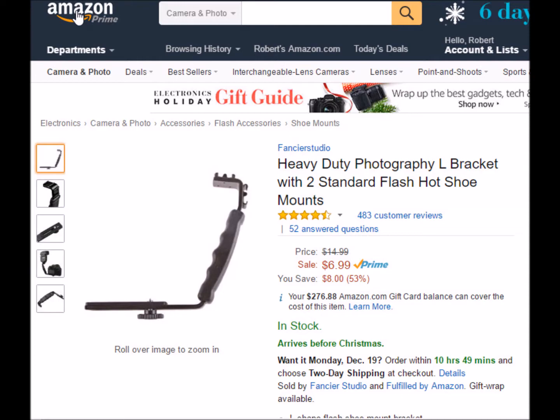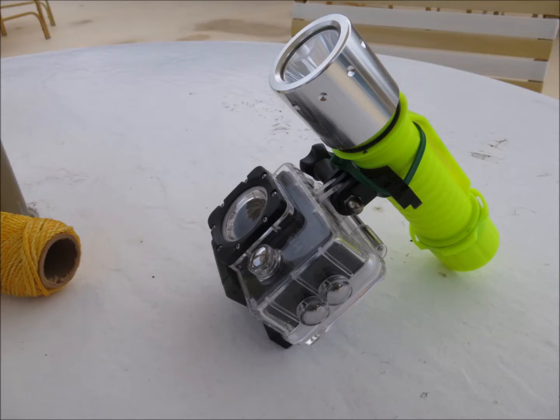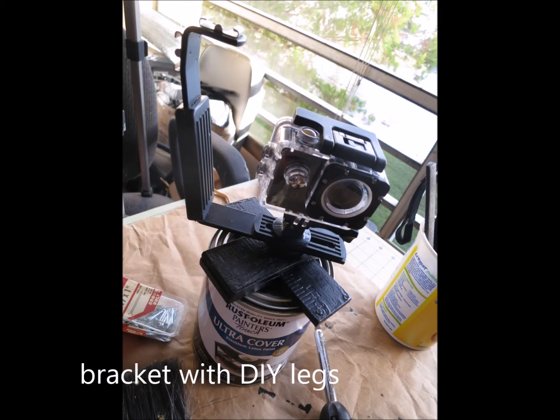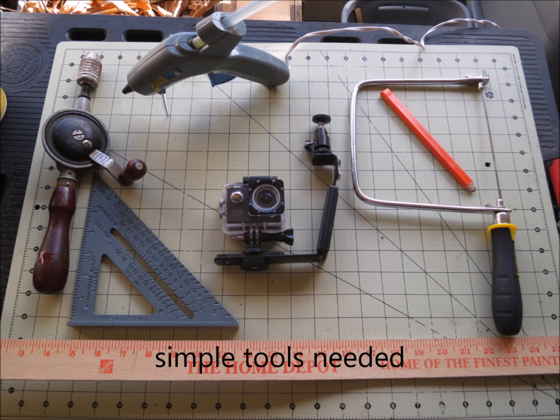The thing we're going to be making is we're going to modify a photography bracket. If you've never had a bracket, it's one of the simplest and really most useful items you can buy for your camera or video camera, because it allows you to add lights or microphones, but you can't set it down because it's all over. We're going to be putting some feet on it and make it into a mini tripod that can fold up, allowing you to put it on your tabletop or flat surface or in your car.